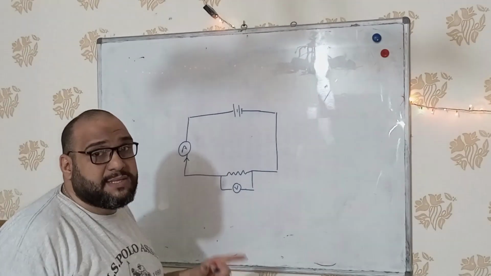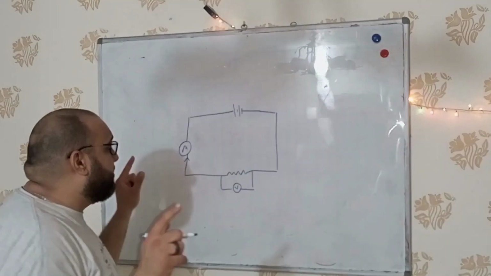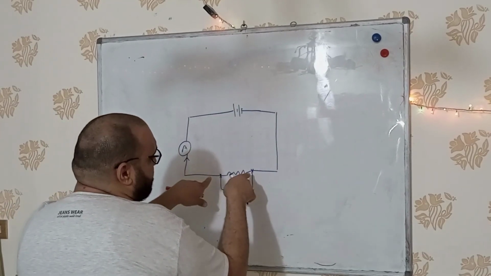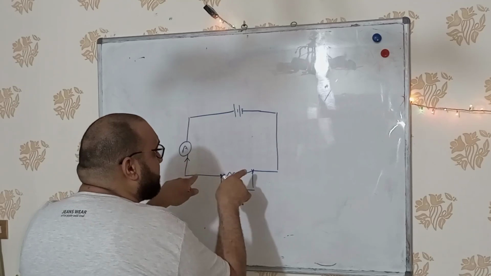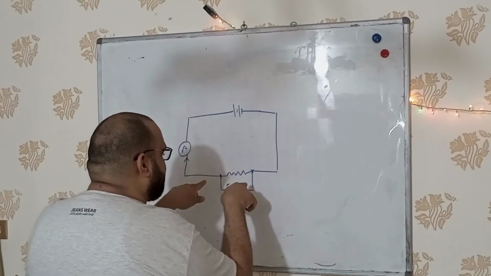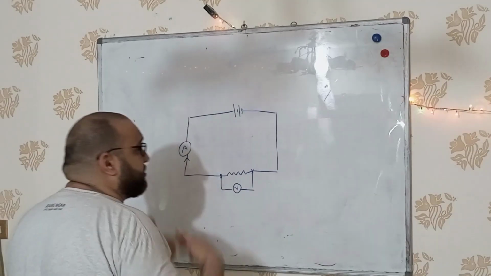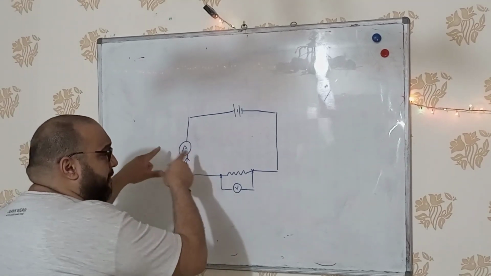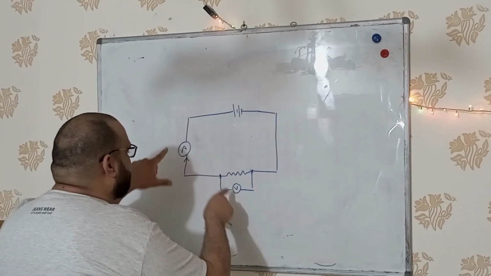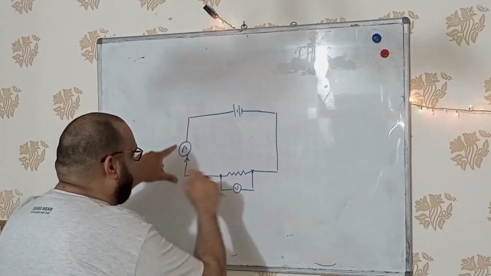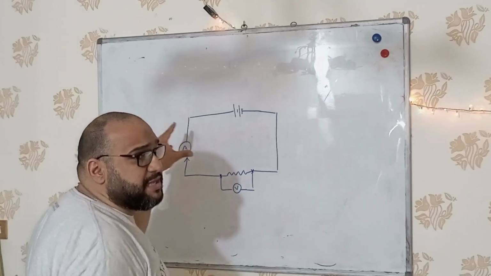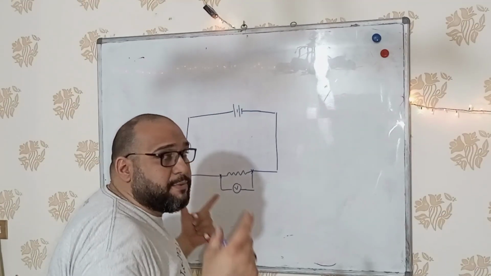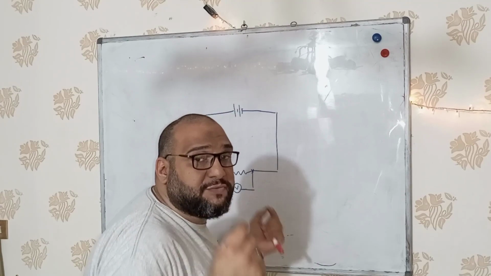A voltmeter is the set which measures the potential difference between two terminals or between two exact points. So I'm going to connect it in parallel over the circuit. This way of connection is called parallel connection. This way of connection is called series connection. I'm going to describe it later, but first of all, we have to know the job of the ammeter and voltmeter. An ammeter measures the current intensity. A voltmeter measures the potential difference between two points.